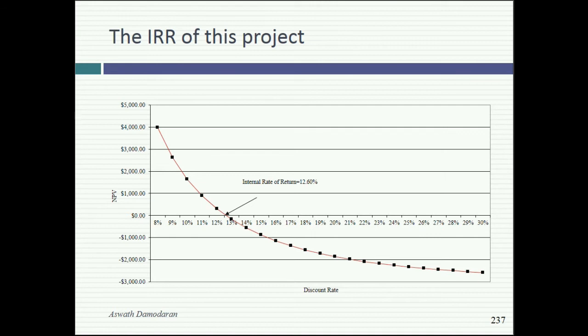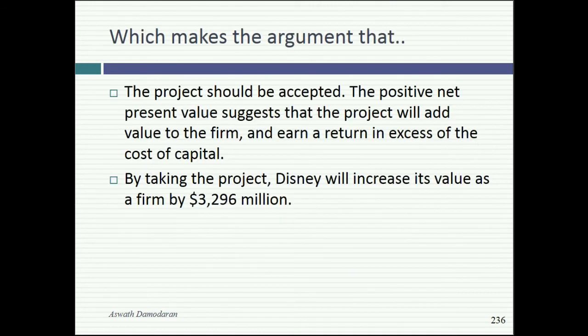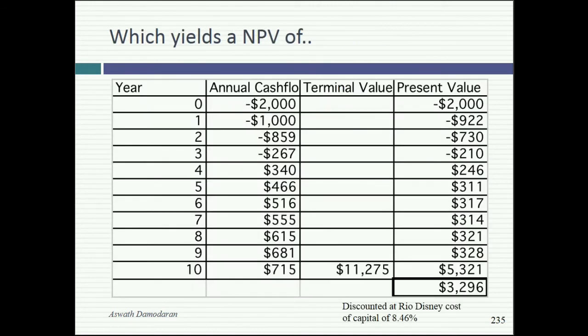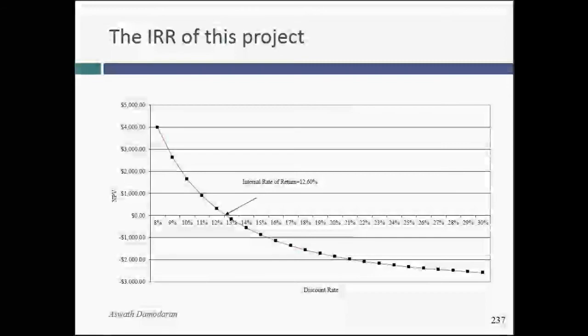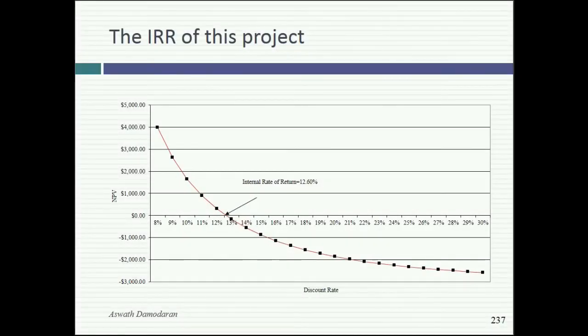Here's the first piece of news you get out of this graph. The IRR for this project, the point at which it crosses the x-axis, is 12.6%. Is that good? What do I compare it to? My cost of capital for this project was 8.46%. 12.6% is higher than 8.46%, and most of the time, when your NPV is positive, your IRR is going to be greater than the cost of capital. You're saying, what do you mean most of the time? We'll talk about exceptions where the two can give you different rules, but most of the time you do one, you've got the other nailed down as well. Just a different way of framing the same answer.